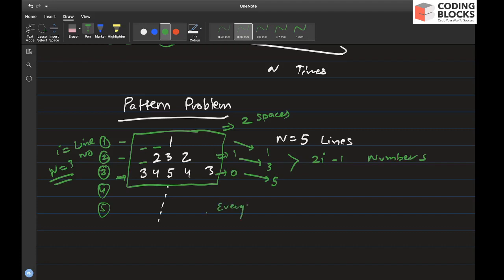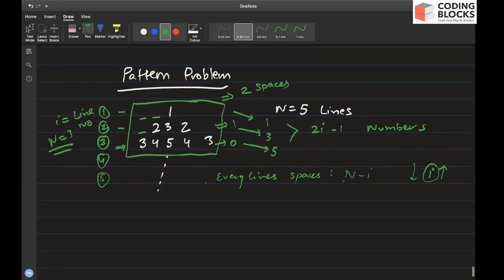So every line has some spaces in the beginning, and the number of spaces is n minus I. As you go down, the value of I increases, but the number of spaces decreases. You can also verify: in line number 1 you have 3 minus 1, 2 spaces, 3 minus 2, 1 space, and 3 minus 3, 0 spaces here.